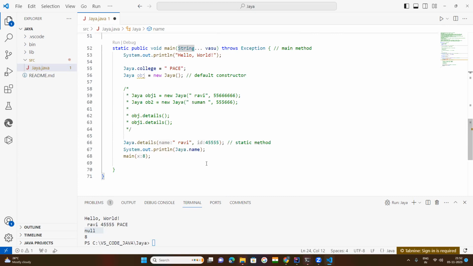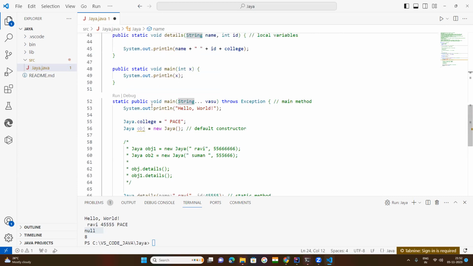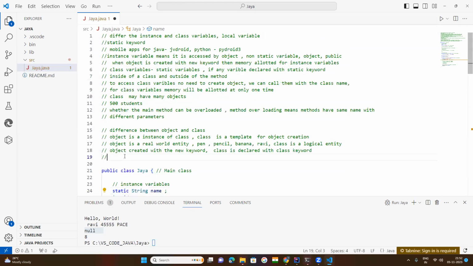So next difference. For the object, memory is allotted. When an object is created, memory is allocated.